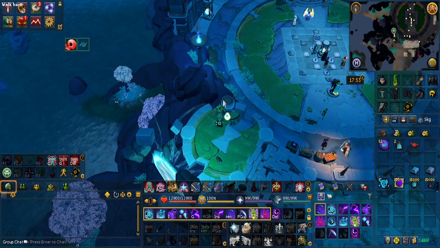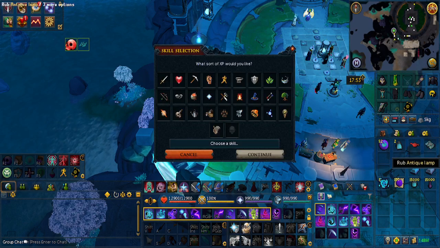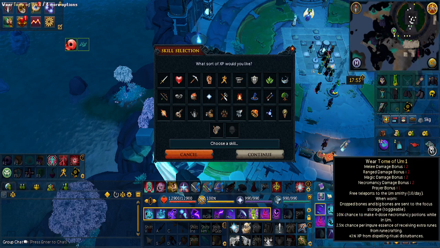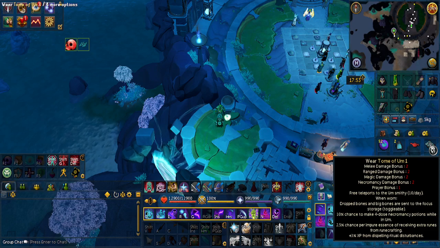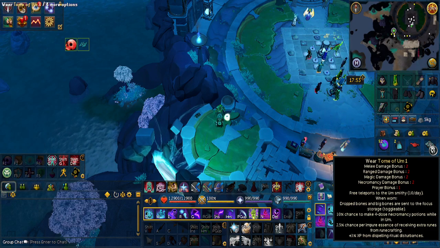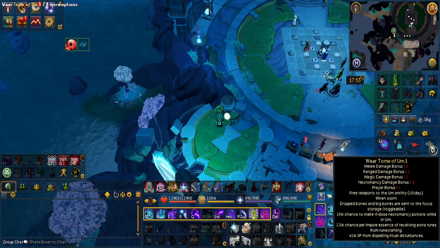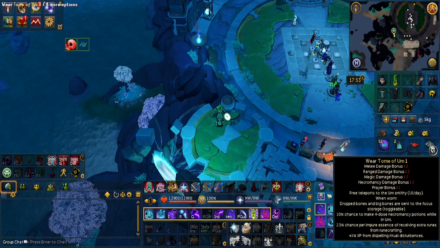Now, when we do complete it, we'll get an antique lamp that gives 2000 XP, which does not work on necromancy. And we'll get a Tome, which is a pocket slot item. And the stats are, I don't want to say good, but we have free teleports to the Smithy NPC 10 times a day. Dropped bones and big bones will be sent to our focus storage. We have a 10% chance to make a 4-dose necromancy potion while we are in the city. 2.5% chance per essence to receive extra runes when we do runecraft, and plus 3% XP from ritual disturbances.